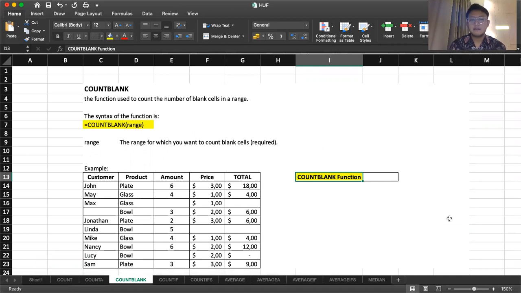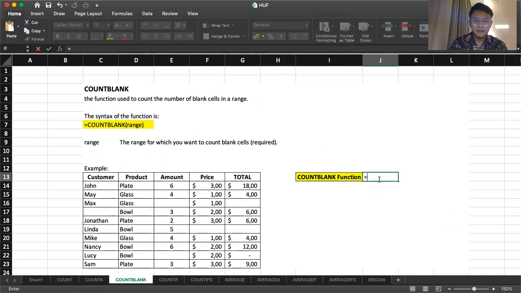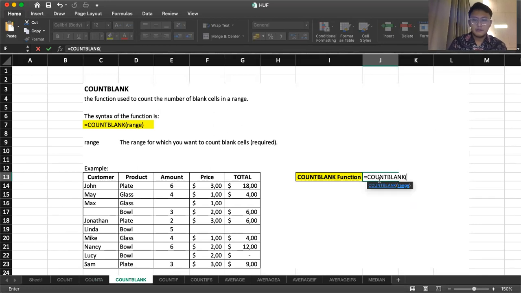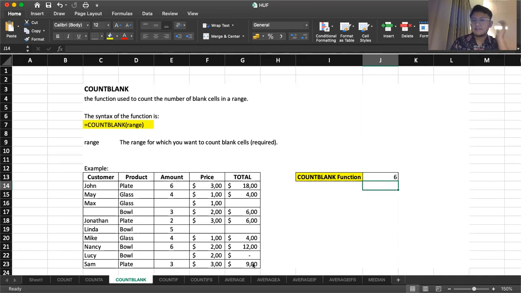The range is where you want to count blank cells. Let me perform this one. Equal COUNTBLANK, open bracket, and then we make a range from John until $9. So the number of cells that are empty or blank is 6. So it only counts the empty cells.